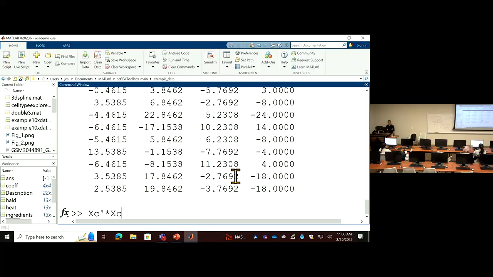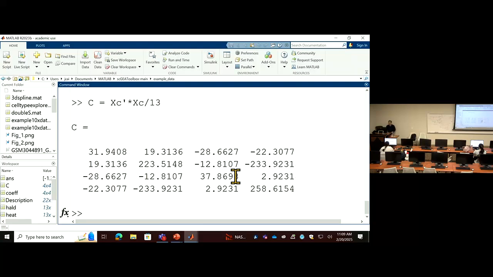So this is a covariance matrix. Now you need to divide by 13. So this is the C, the covariance matrix. It's 4 by 4. It's symmetric, and every number is a real number. There's no complex number here.